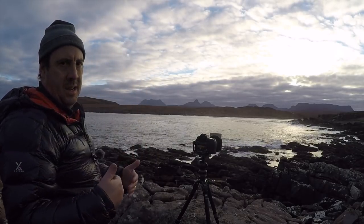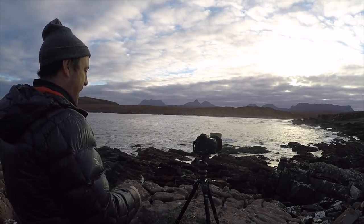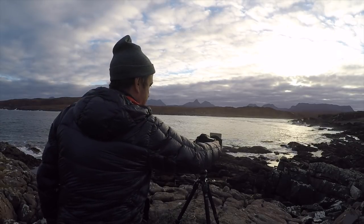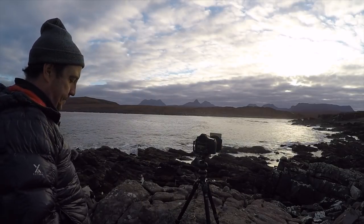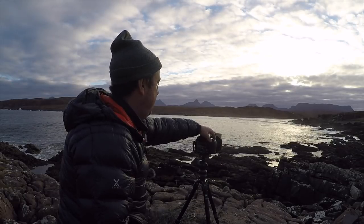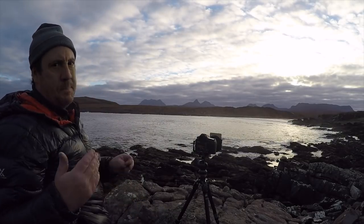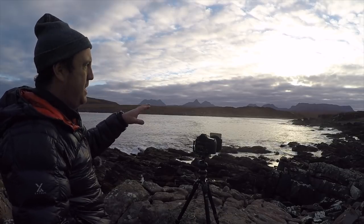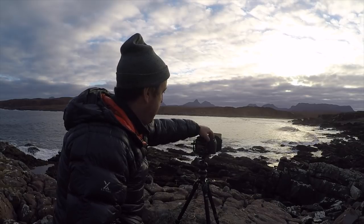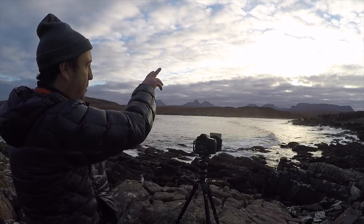Difficult one to expose for because we've got a really bright sea and dark background. So I'm using the sea as my exposure. And if we go two stops overexposed for the sea, we should get a balanced exposure. And that's showing me F16. I'm shooting at F16 because I want a good depth of field in this shot. I'm not expecting the actual rocks at the front to be pin sharp. I'm not really interested. I'm more interested in the shot itself being a nicely exposed shot. And we're going sharp on the promontory at the end, the rocks at the end.